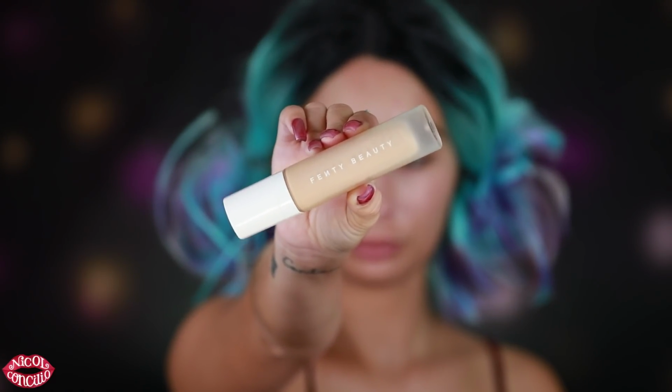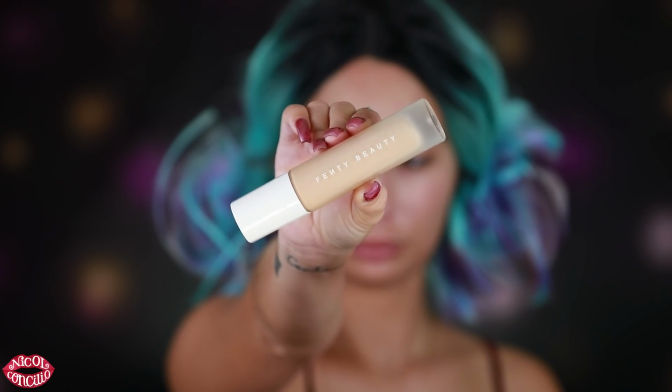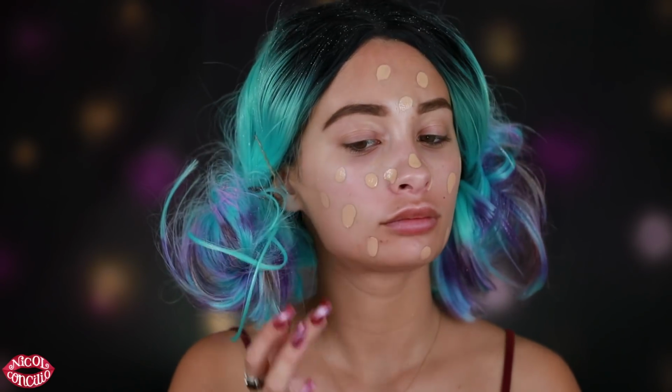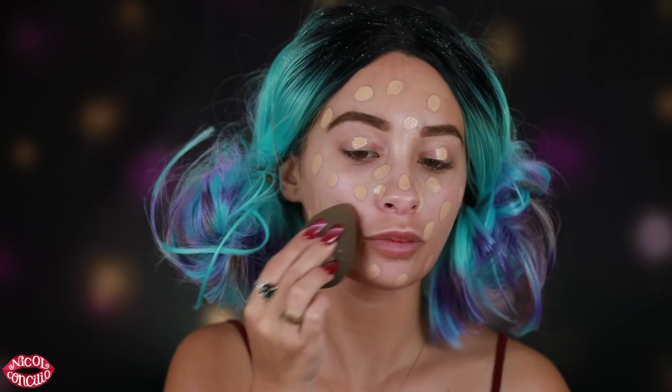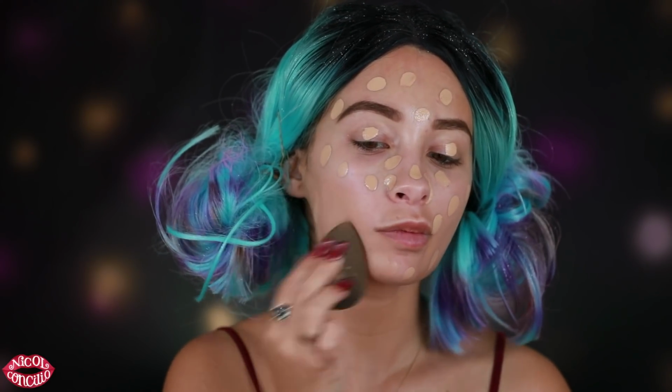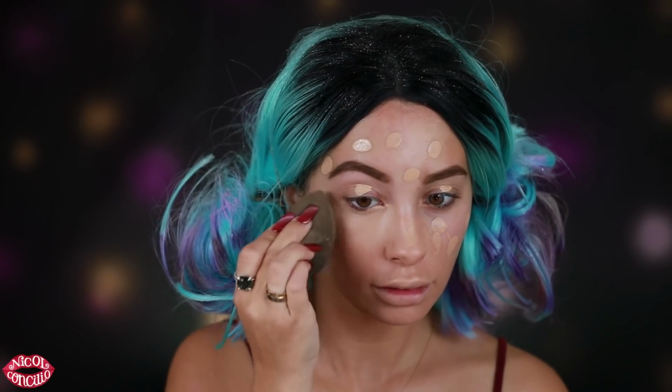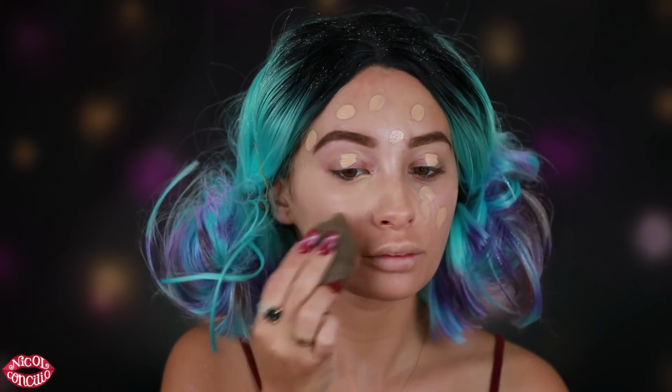For foundation, I'm going in with Fenty Beauty. I'm using the color 260. I used a lot of pumps, and I'm just dabbing it all over my face. I really wanted this full coverage, and also this is perfect because it is a matte foundation, and we're going to be drawing on our skins. We don't want anything too dewy. And then I'm just blending everything out with my damp beauty blender.